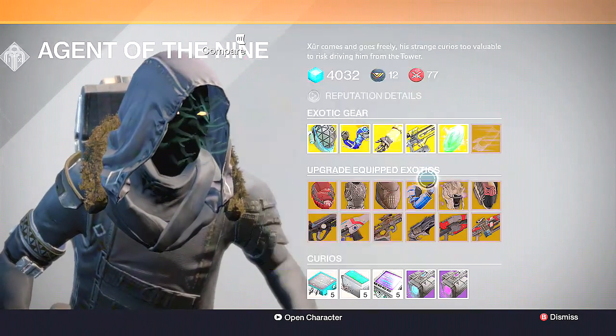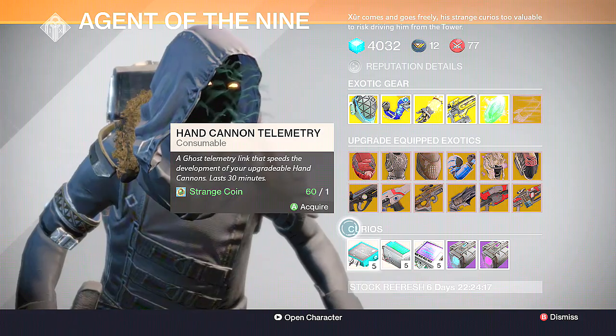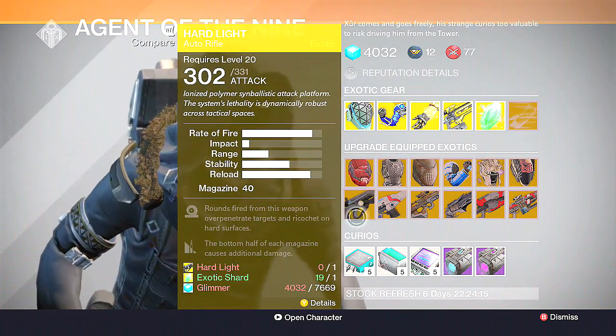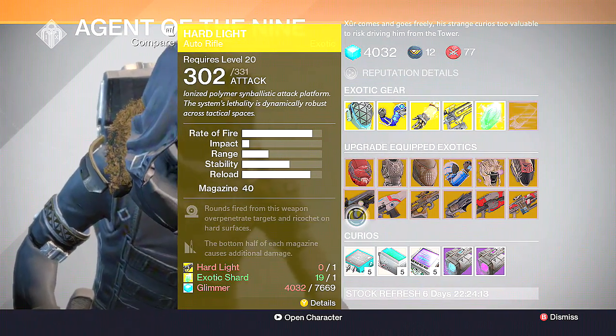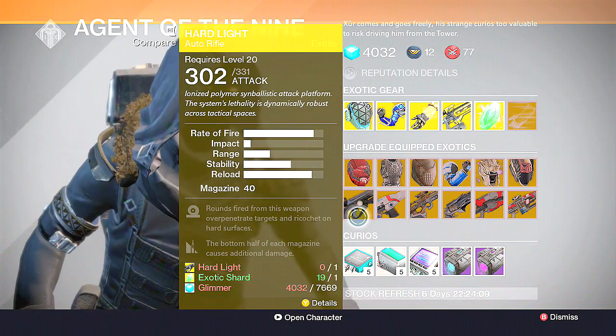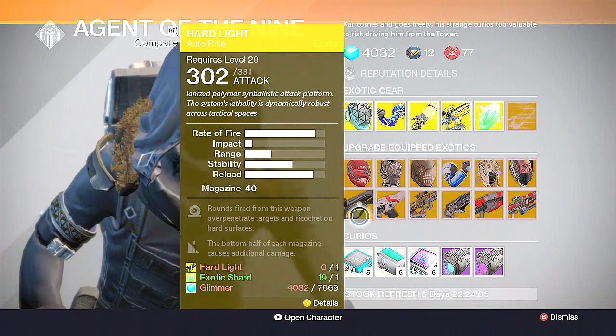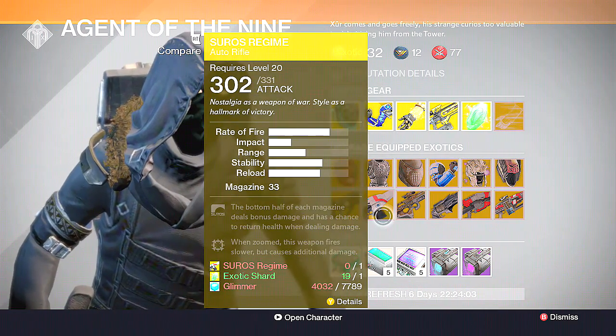This is only good for skirmish, just like this one here was only good for skirmish. They basically help you revive faster. They're kind of useful in PvE, but not as much. Hard light I use only in Rumble because it's small. It doesn't do that much damage. It's okay, but it's better in small distance maps.